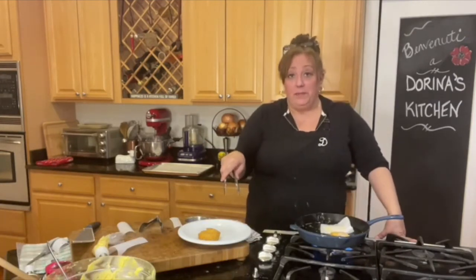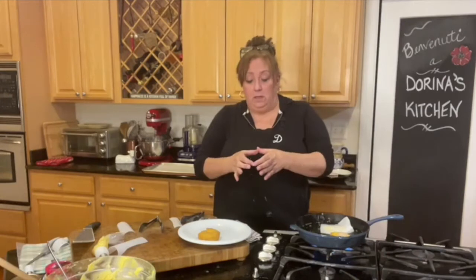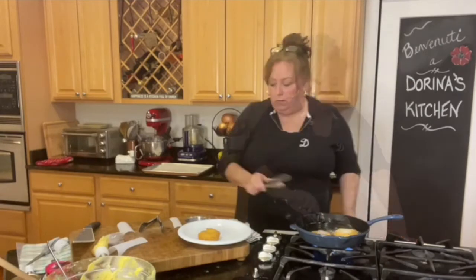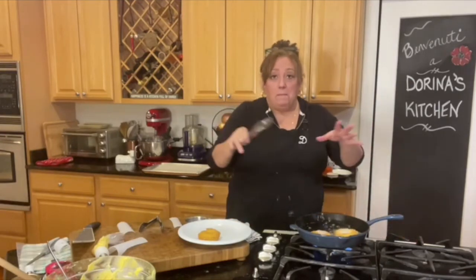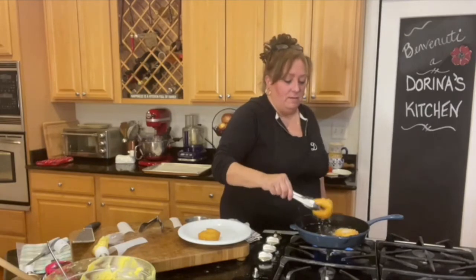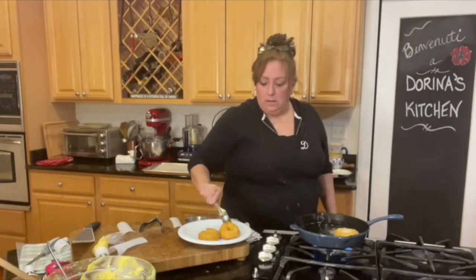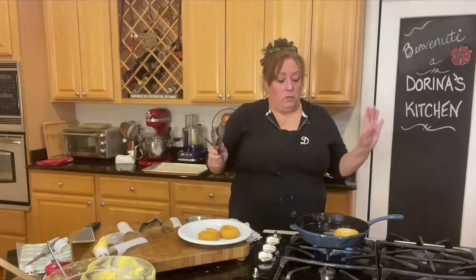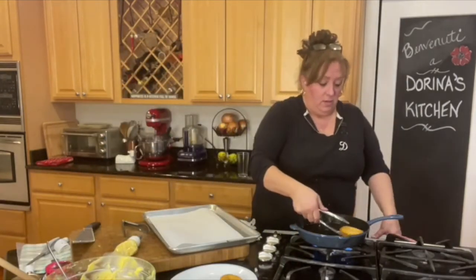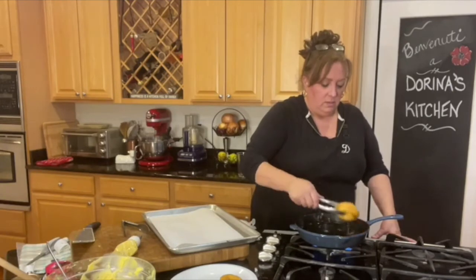Now I made these a little bit smaller than normal. Normally, no joke, they're the size of a standard American donut. They're that big around, but I'm making them a little bit smaller because I want to make more of them. And like I said, we're all kind of doing our thing and eating too much, so we don't want to eat too much. Let's get this one out, but I don't want to burn a beautiful zeppole.